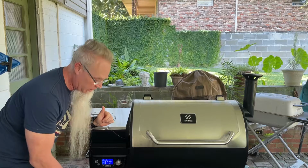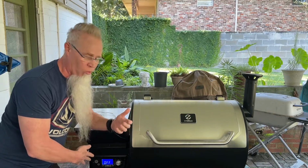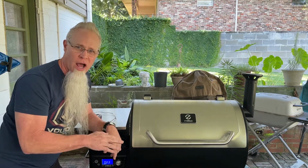So it's been 10 minutes. Let's shut it down. Now it's going to take, I don't know, 5 or 10 minutes, so I'm told, for this fan to cut off. But it is shut down. So I'm going to let it cool down completely, and then we'll start our hotspot test.